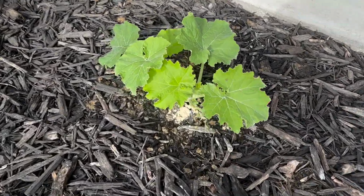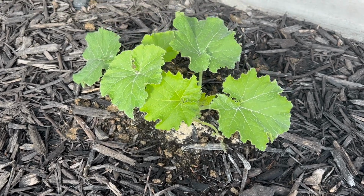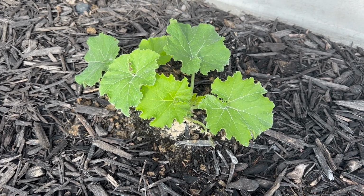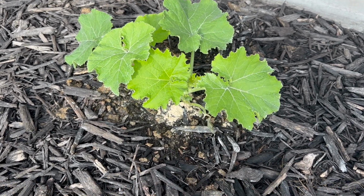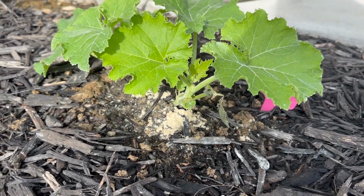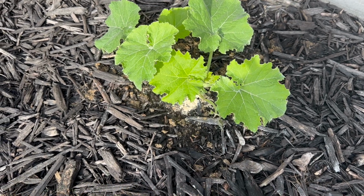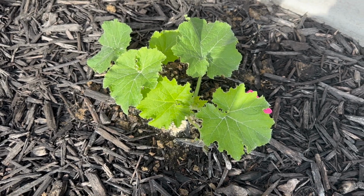Here is my pumpkin. They're looking pretty good, not gonna lie, but I only have 2 plants here. I started out with 4, if you remember last week when I was showing everything off. Now it's 2, and as you can see, I've got the DE all around the plant. I'm hoping that'll have some effect. So far, I think I've managed to save at least these 2 pumpkin plants, but let me show you the rest of them.